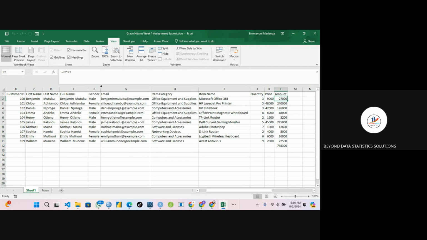You can see the formula is just multiplication, or you can use the product function in Excel to compute the product of these two. And then you sum. That's why you usually hear sum product. You start by computing the product and then you sum.